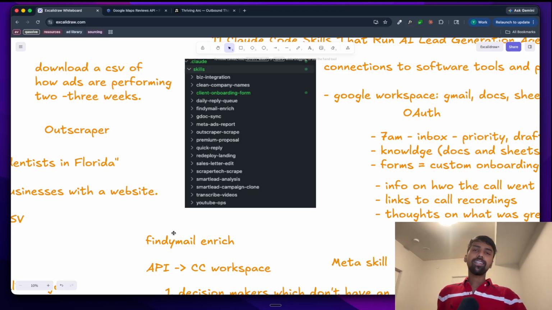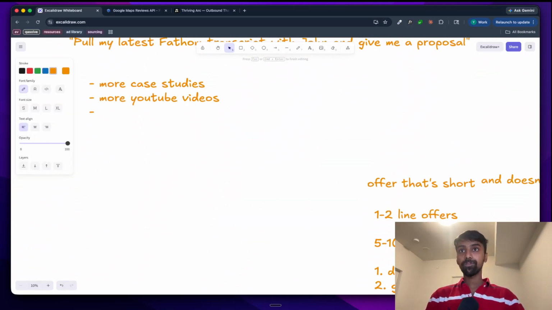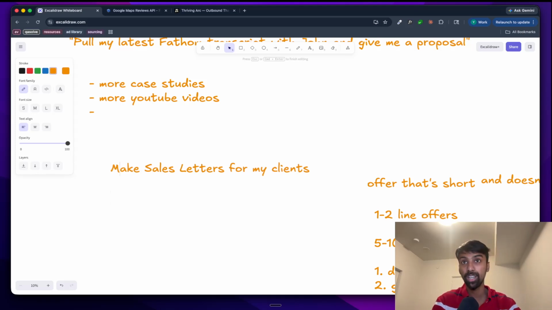The next thing is sales letter editing. So sometimes I make new sales letters for my clients and myself. For myself, I'm not making it right now because I already have a very high performing VSL, but I do make sales letters for my clients if they need to, for example, target a different area of the market, if they're looking to build more outbound systems.